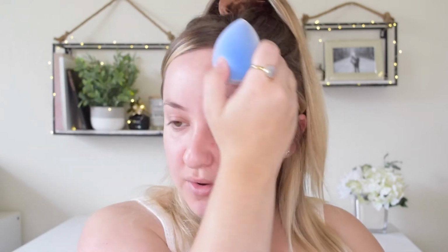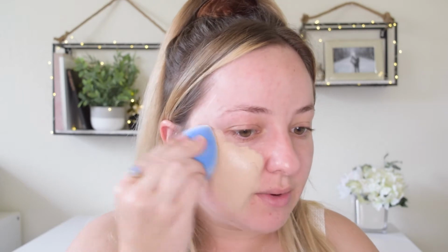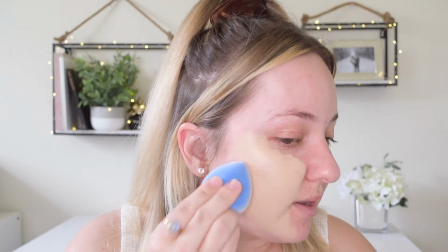Also, on my Target trip, I did pick up a new 24-hour Infallible foundation. I am the shade 420. I love this foundation. Normally I go in with 2 pumps on the back of my hand, and I'm going to try my new Juno & Co. sponge. There are so many little points on here, I don't even know what side to use. I'm going to go ahead with this flat side right here. One thing about this sponge is I know that it dried already really fast. I feel like I just wet it and it's already drying up again.